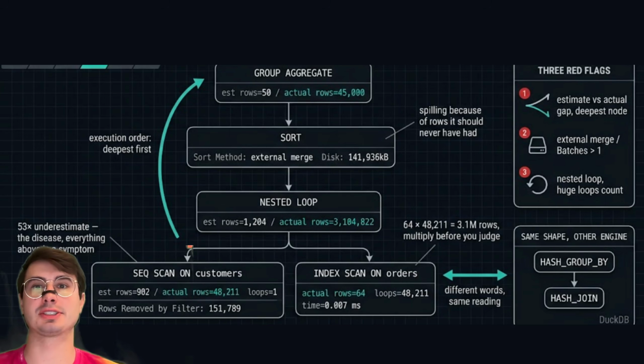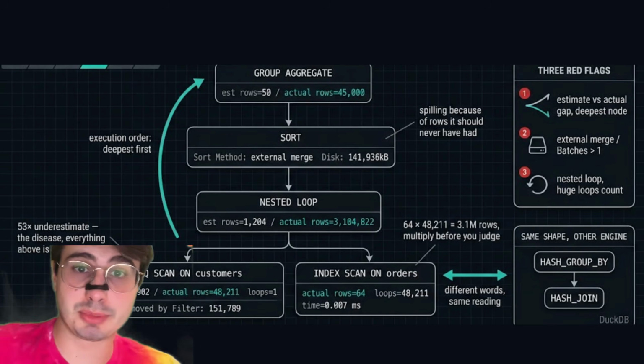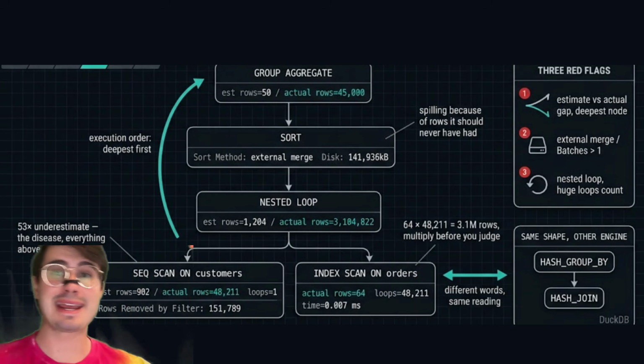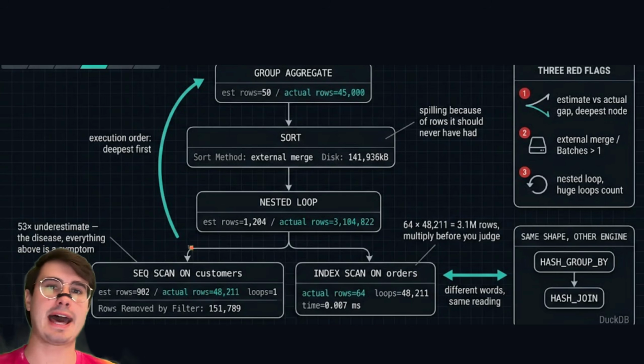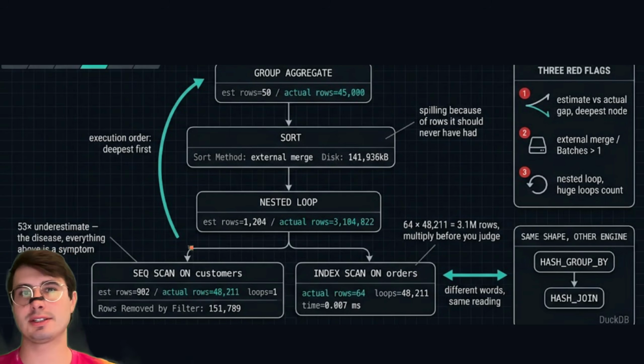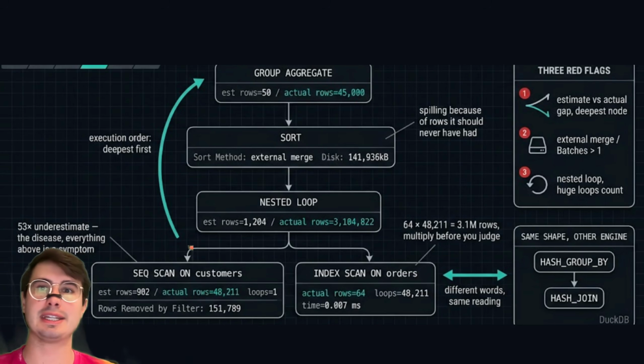And then three big red flags to look at are, number one, a large gap between estimated and actual rows at the deepest node where that gap first appears. So in this plan, sequential scan on customers estimated 902 and it got 48,000. That's a 53 times underestimate, and then everything above it is going to inherit that error. And then the nested loop estimated 1,000 rows and produced 3.1 million, right? So the planner didn't make a second mistake there, it just made one mistake at the bottom and propagated it up. So you always find the deepest node where the estimate goes wrong, because everything above that is just a symptom of that first failure. And so here it's a sign up date filter, which means the stats on sign up date didn't reflect the data, which means someone bulk loaded and didn't analyze.